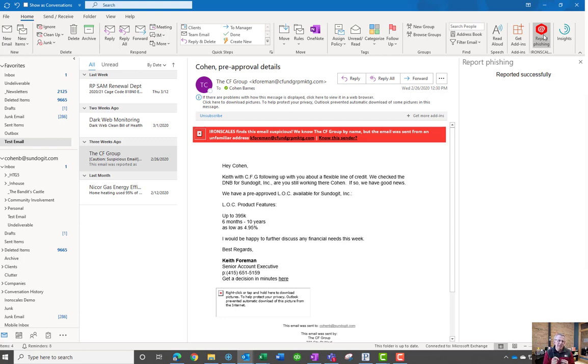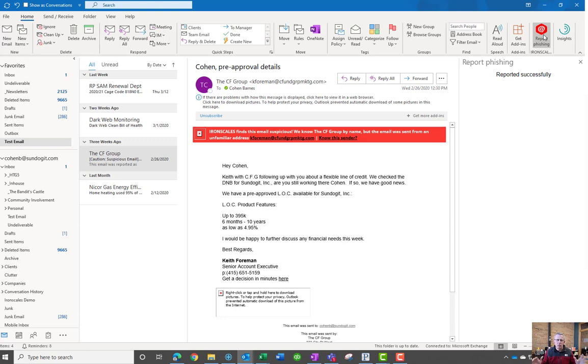In case it was sent to anyone else in your organization, we'll delete it out of every inbox across your organization. What's even cooler about that is this works for all of our clients. So if one of our clients identifies an email that happened to get sent to multiple clients of ours, when one of our Sundog engineers determines that it truly is a phishing email, it not only pulls it out of all the inboxes in their organization, but if it sees that same email across all of our clients, it'll pull it out of everyone's inbox.